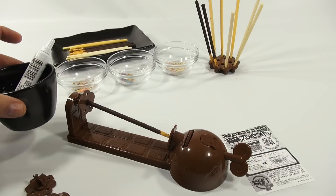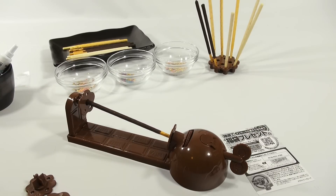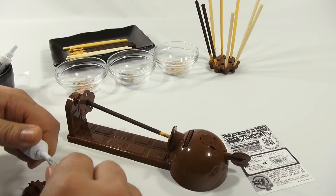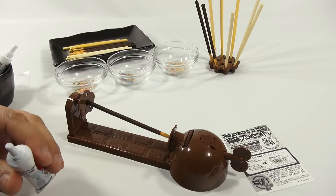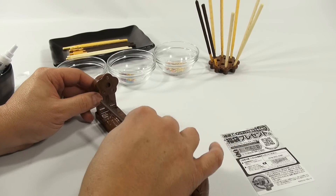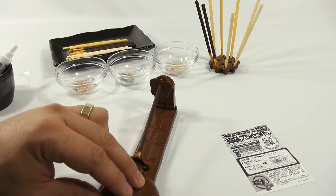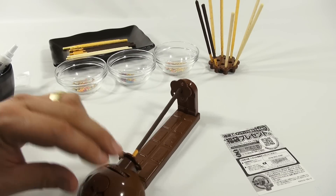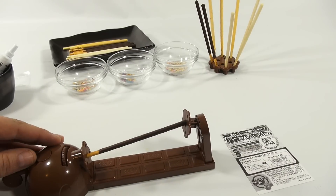Let me get one of my frostings. I have two frostings sitting in a bowl with water and I have just white. I'm going to work it a little bit with my finger. I don't want to put a huge hole on the end, so I'm going to actually just take my tweezers and put a hole through without cutting too much of the tip, because I don't want it too open. Let me put a little bit on a piece of plastic to make sure I get a nice line. This will be our first attempt. I'm not sure the best way for me to hold this just yet. I'm going to start from the top and work my way down.